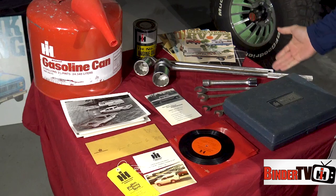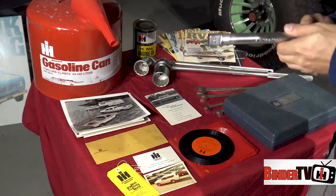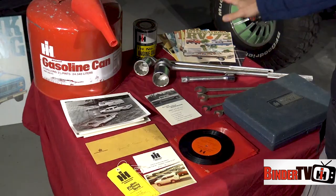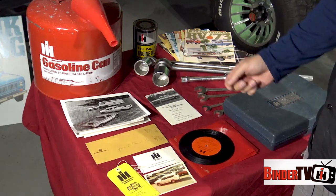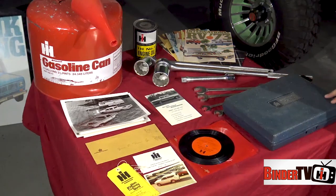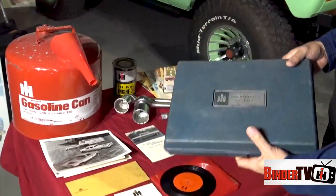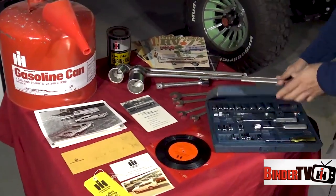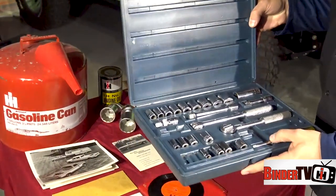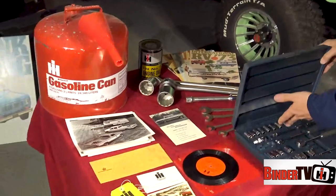At any rate, I came across a large cardboard box filled with uncirculated International Harvester tools. There's a lot of interest in International branded tools and I was lucky enough to find a large assortment. This just represents a small fraction — I had half-inch drive, three-eighths drive, three-quarter inch drive, brand new tools. This toolbox has been used — my grandfather actually used it in his workshop after they closed their dealership.